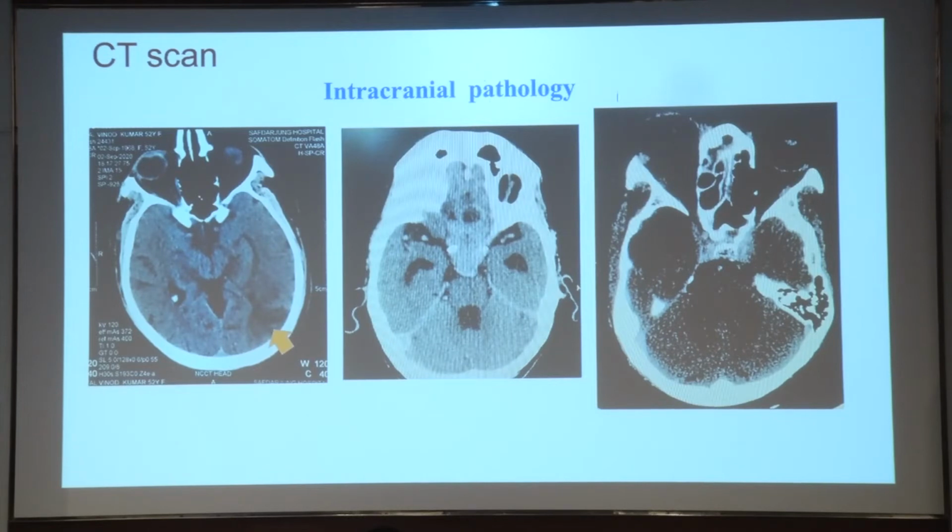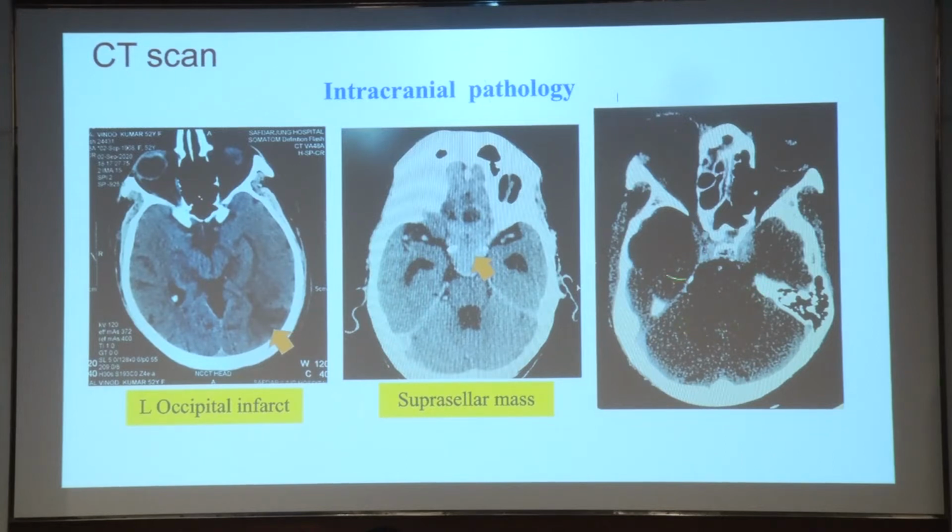Then you can have intracranial pathologies, gross pathologies you can rule out on CT. So it's preferable to use a contrast-enhanced CT in such cases. So there can be an occipital infarct. Now here in the second image, you see a suprasellar mass lesion. Now the third image is a little interesting. We do not know what to see because we are not radiologists.